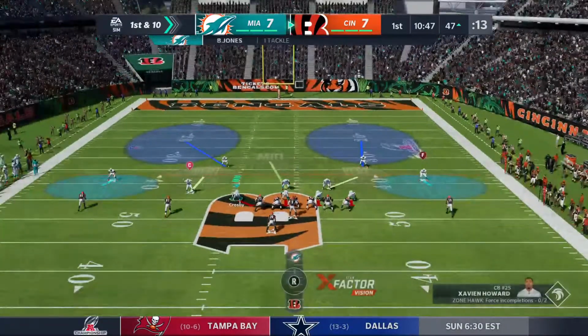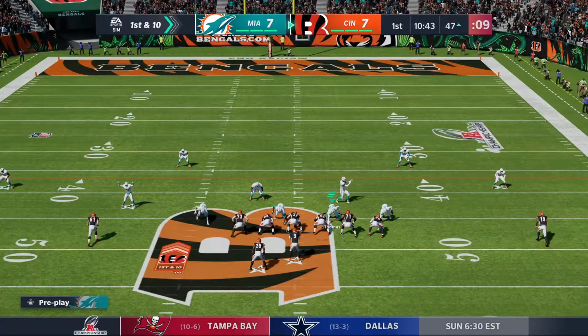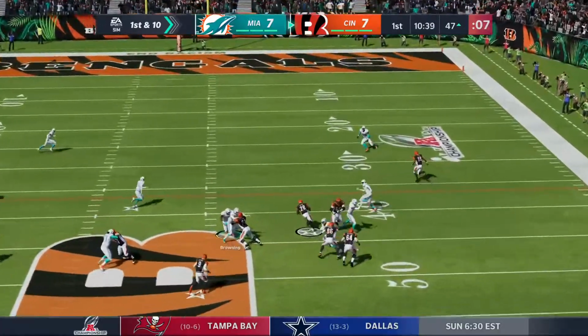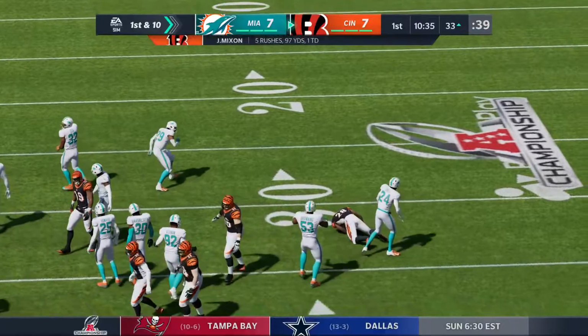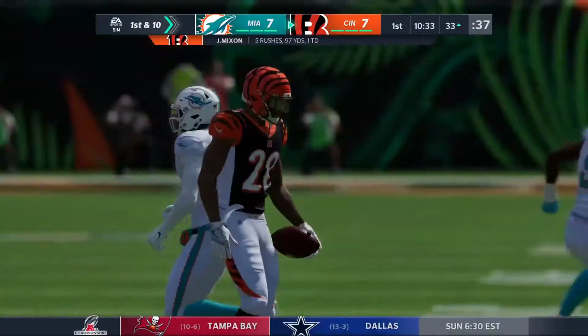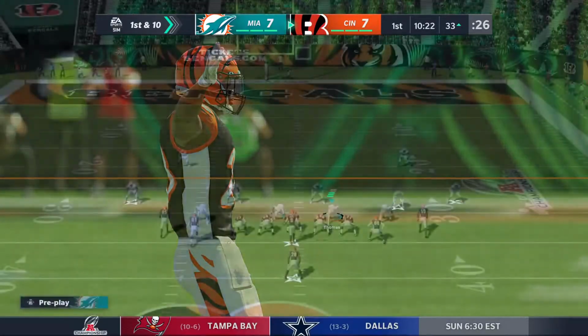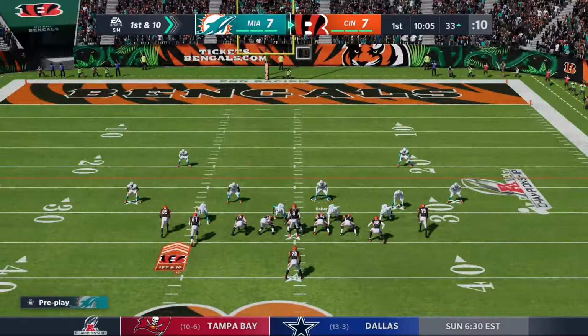We've seen him break off a big run already in this game, and for a second, that one looked like it might be another. Yeah, I think that any defense would say, look, we can't let him get to the second level because sometimes he'll break off the big run on his own, but oftentimes you get additional blocking at the second level, which gets you deeper into the secondary. That's over 40 yards of movement with those last two plays. So they'll come up first and 10 now from the 33.